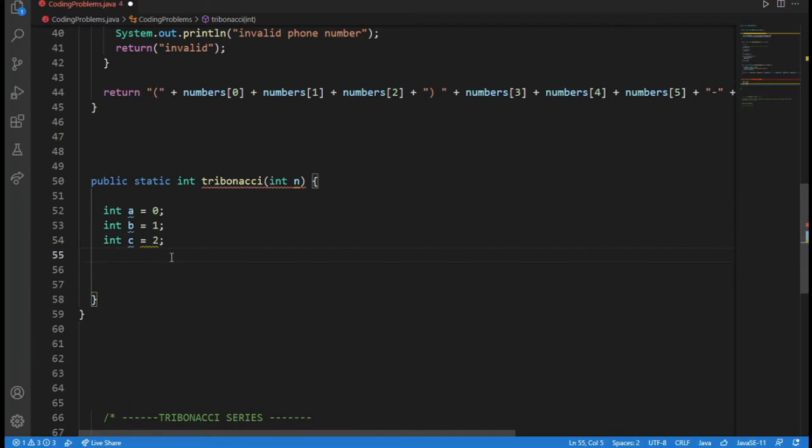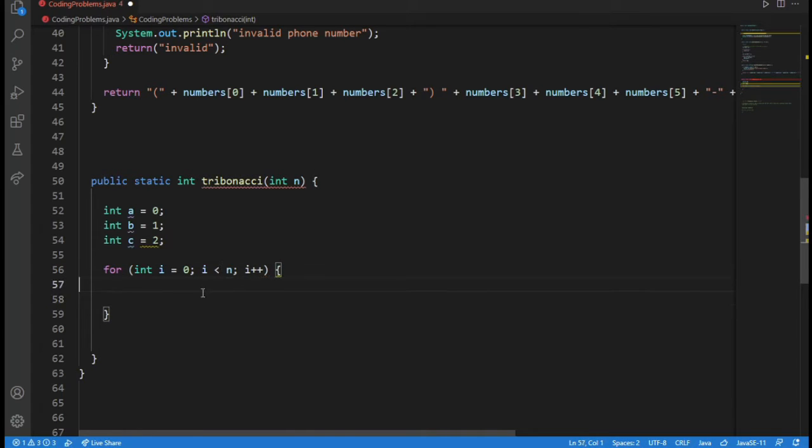And I'm gonna do, I think, a for loop here. Let's try a for loop. Int i equals, let's say, 0. i is less than n. I think that's how. And increment i by 1 every time.